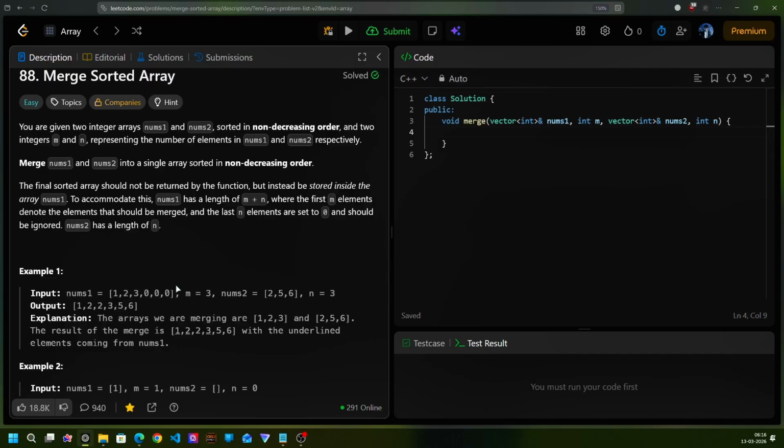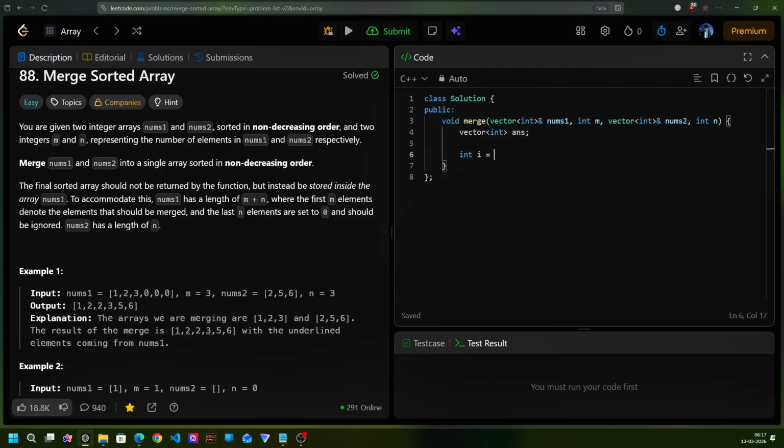Now we cannot directly update nums1, because we are iterating over nums1 itself. So we cannot do it because the values will get shuffled. So for this we have to declare a temporary array. In that temporary array we can insert our answer, then after that we can assign that answer to nums1. So first let's declare the answer itself.